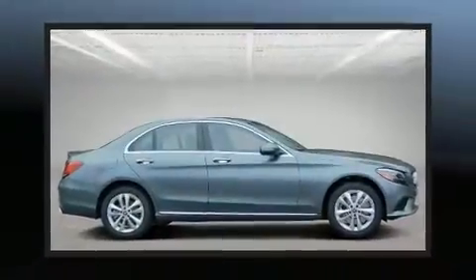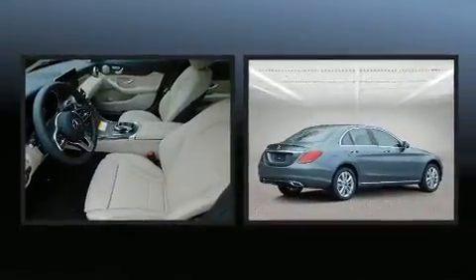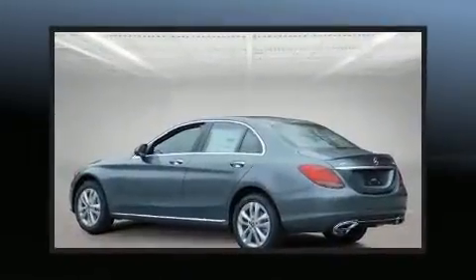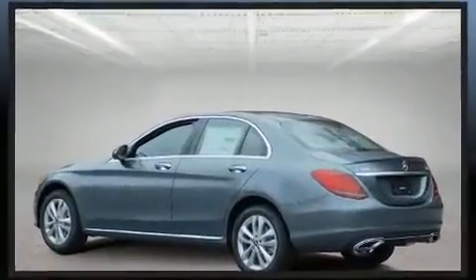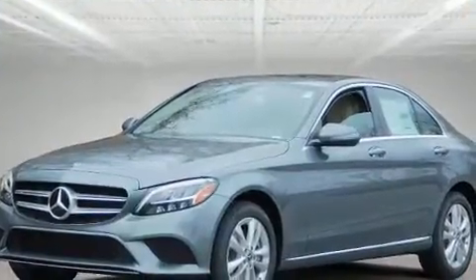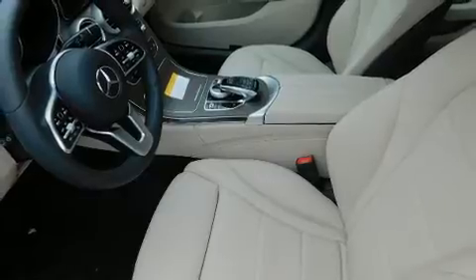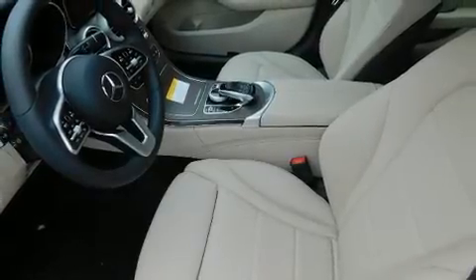You can expect a lot from the 2019 Mercedes-Benz C-Class. This four-door, five-passenger sedan is ready to drive off the showroom floor. Under the hood you'll find a four-cylinder engine with more than 200 horsepower, providing a smooth and predictable driving experience. Turbocharger technology provides forced air induction, enhancing performance while preserving fuel economy.